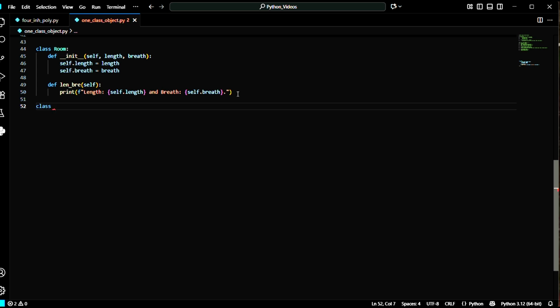This class will be structure. Here in the class, I have to give parenthesis. In parenthesis, I need to give the name of the class, which is room. This is my parent class, and I am going to inherit this.